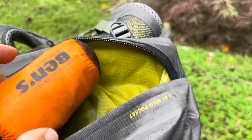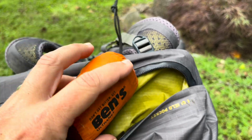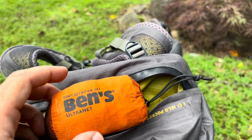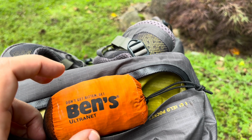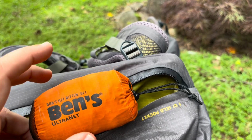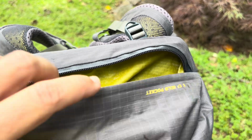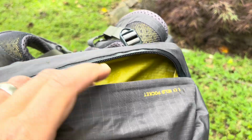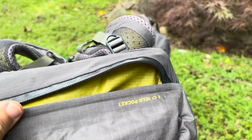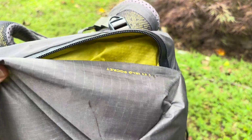Okay, looks like last thing up in the brain right now is my bug net. If you followed my journey, you saw that I started wearing it towards the end. It became essential gear in Maine. The mosquitoes, the gnats that would just attack my eyes. It was essential on a few days. So I kept it handy, and I kept it up here. I also kept some bug spray up in this brain. I used up the very last of it, so I don't have any more left. I threw away the bottle, but it was Deet, the 100 strength. And that was all that I had in the brain.